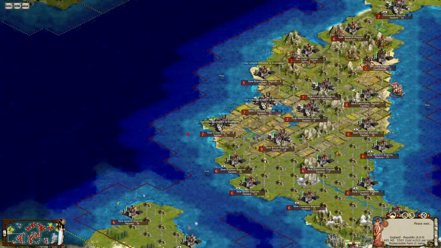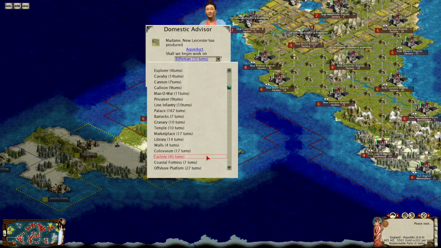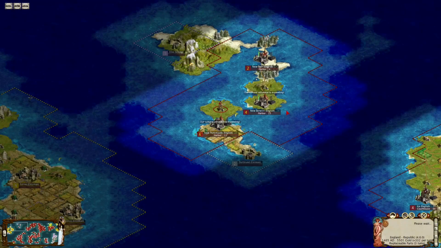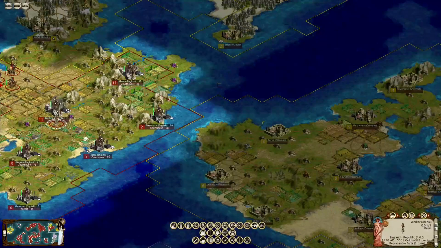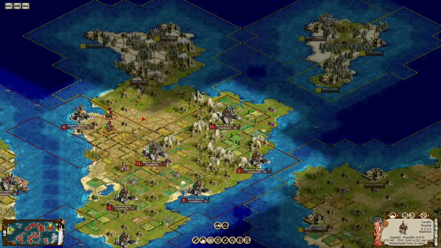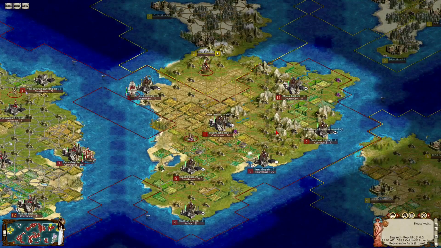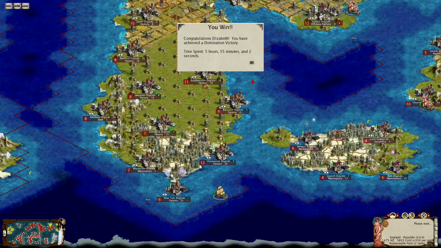I don't know if it counts the sea tiles, but it does count some water tiles. So not need to. Nope. 65. Almost. Just one more city, basically. Maybe two. Oh, and there we go. Those last two border pops were enough. All right, so that is the game.